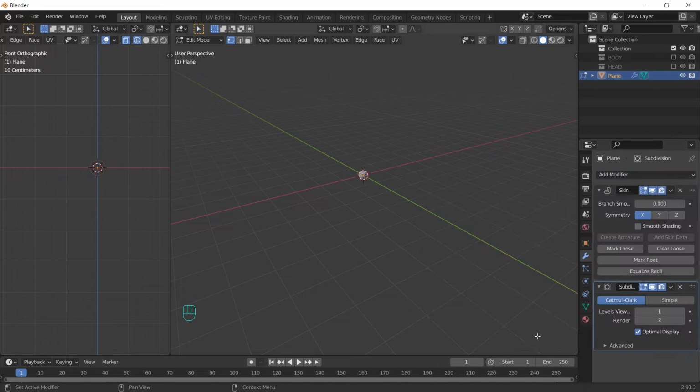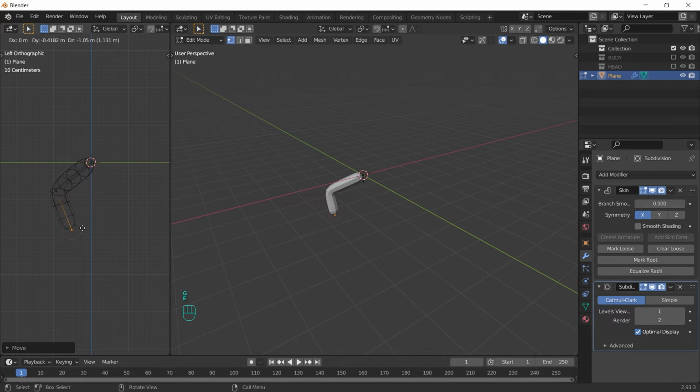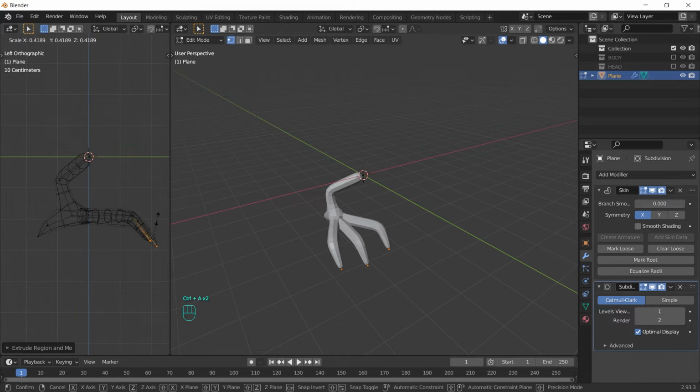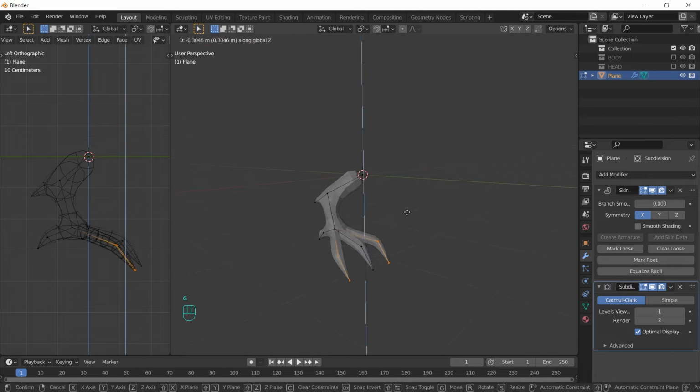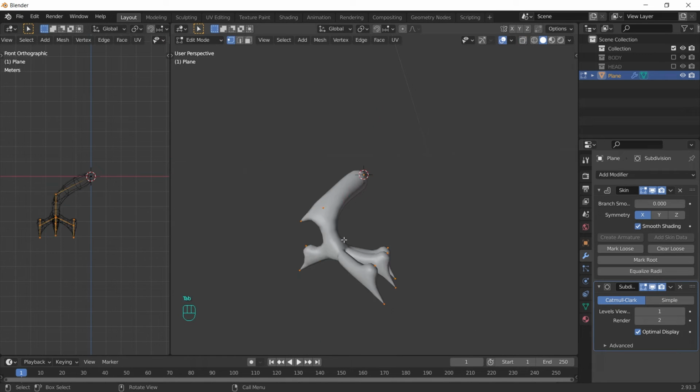Add a subdivision modifier and have some fun. We can use E to extrude, Ctrl A to scale, and just play till we get the shape we want. Check reference images as well, this helps a lot.